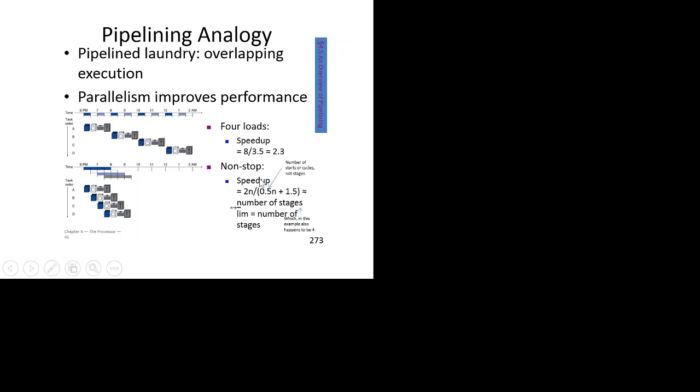But we want to calculate the speed up factor. So the speed up factor up here is already calculated for us. When we said we did them just one at a time contiguously, it takes 8 hours. But when we stage them in a pipeline, it takes 3.5 hours. So the factor is 2.3. So using this formula right here, you can calculate the factor. Here's the bottom line: generally your improvement, speed up, is going to be equal to the number of stages. So more stages, the faster overall your computing is accomplished.